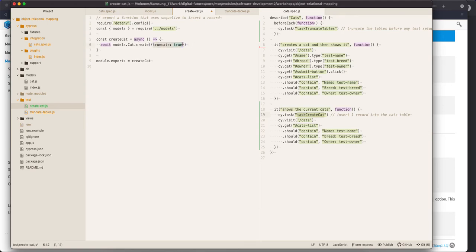And here it's going to be something like name, breed, owner, test breed. So this will create an insert into my table with that data.